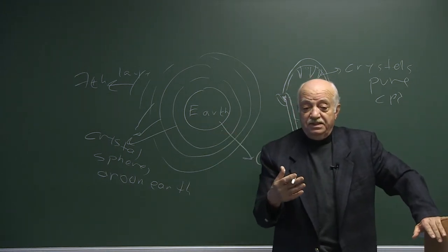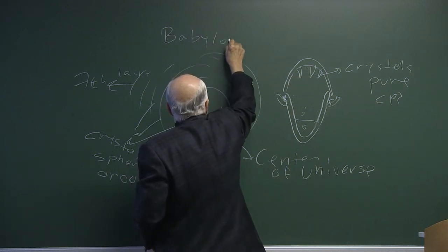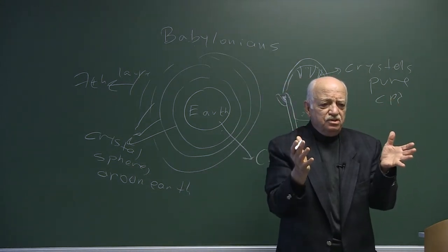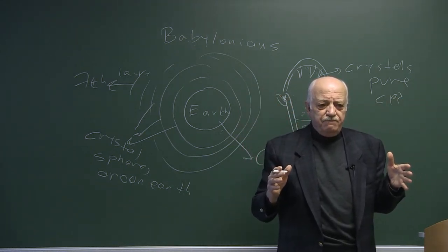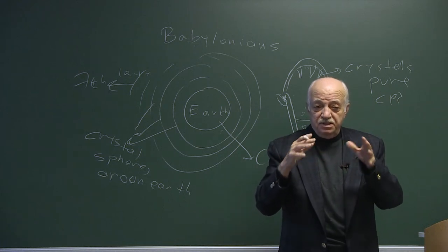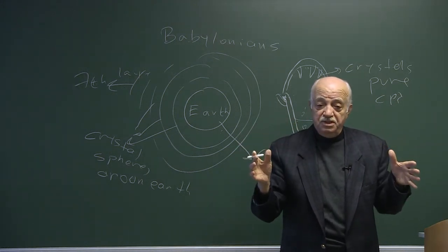Any civilization may have, such as the Babylonians. So they suggested that. Why did they say that? What was in the first crystal sphere, in the second, third, fourth, fifth, sixth, seventh? They were good astronomers, so that's how they found a solution like this. Just think about astronomy: the stars, moon, sun, the planets. You never heard anything about that?